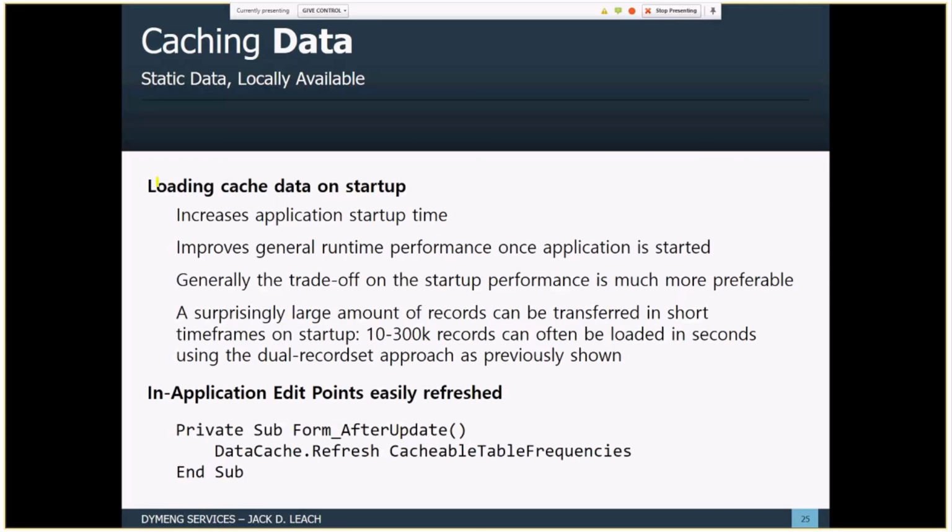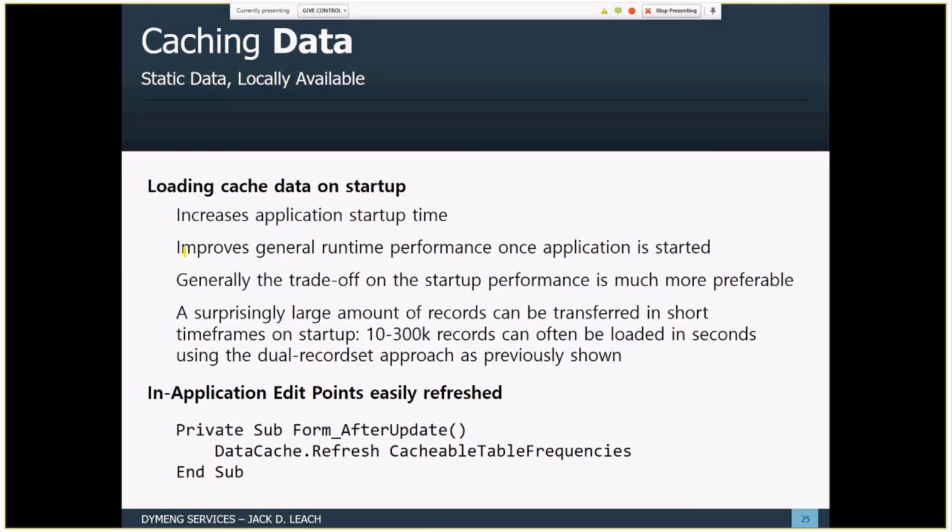Loading the cache data on startup is typically what I prefer to do. It increases the application startup time a little bit because we're going to load up a bunch of data when we start up, but it improves the runtime performance of the application once it's started pretty dramatically. So the trade-off on doing that, I think, is not bad at all.